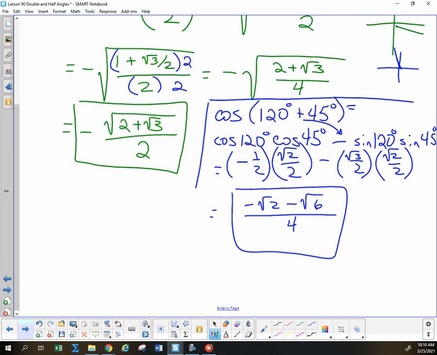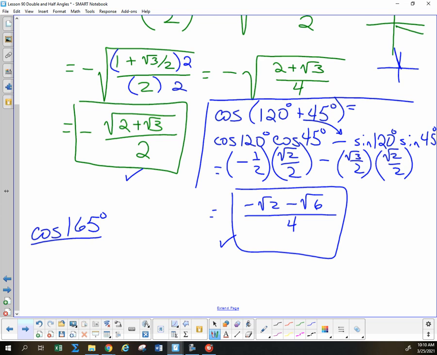Those don't really look much like each other, but they are equivalent to each other. Punch them both in on your calculators right now and see what you get. See if you get the same decimals on those. And I'm going to let you guys do this one. And then you can also type in what were we finding with this cosine of 165. So type it in all 3 ways. Type it in like this, and like this, and you should get the same decimal each way if we wanted to have it rounded and not exact.